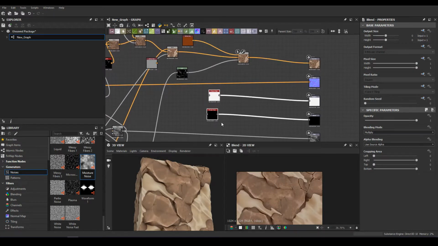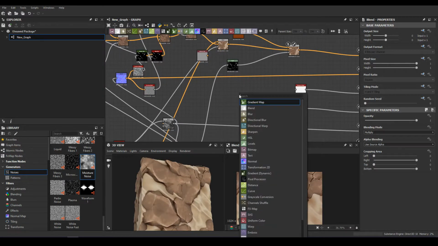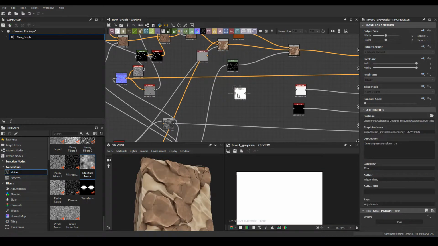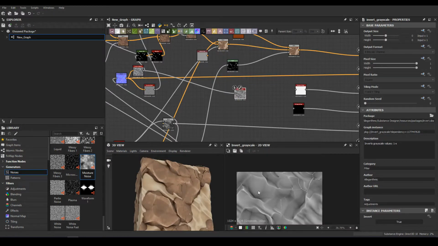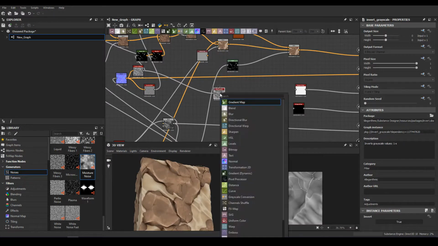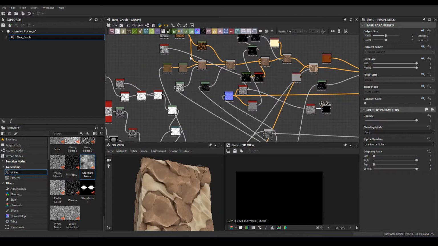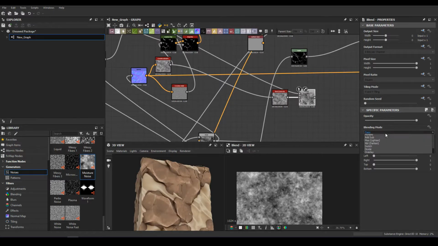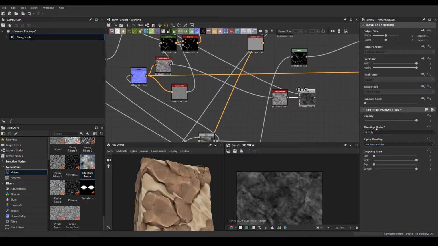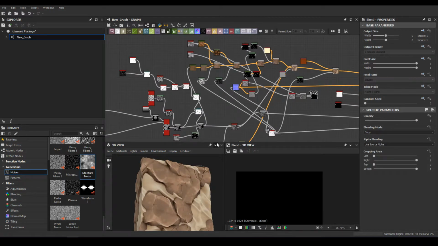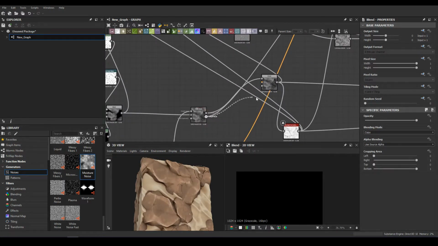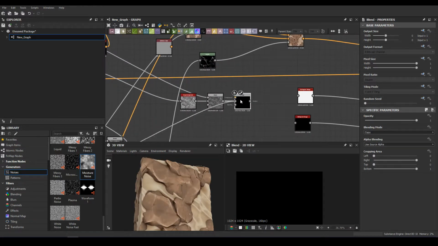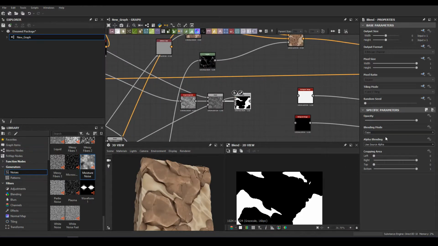And let's work on some roughness. So for this, I will create an invert, and I will use the invert grayscale, and I will blend back with the same spots tree that I used to make the noise color, but I will blend with the height mask because I don't want my sand to get too shiny.